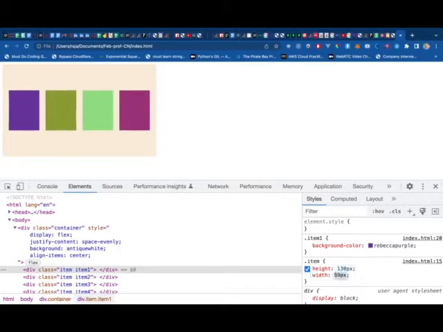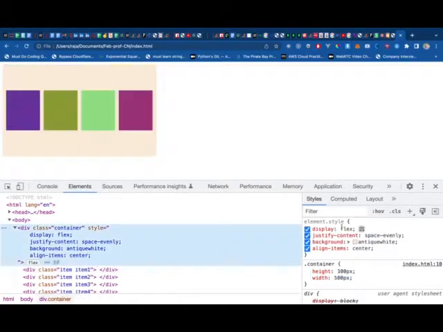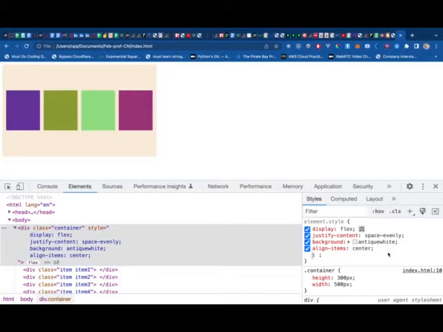That is why we are going to use flex. If I talk about width, whether increasing or decreasing, everything is self-adjusting. The space remains constant, no matter how much we increase or decrease the items. What are the properties of display? Display flex, justify content space evenly. Justify content is horizontal, parallel to the axis, and alignment, align items, is vertical, perpendicular to the axis. By default, the horizontal arrangement of items is there.